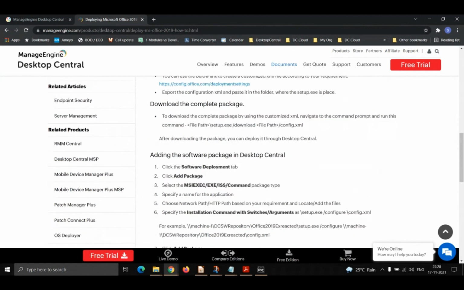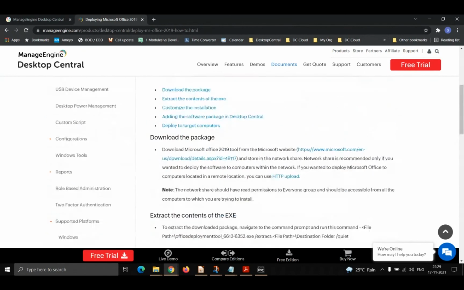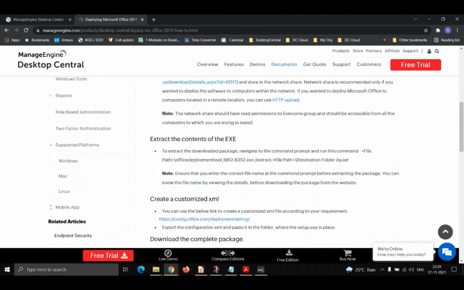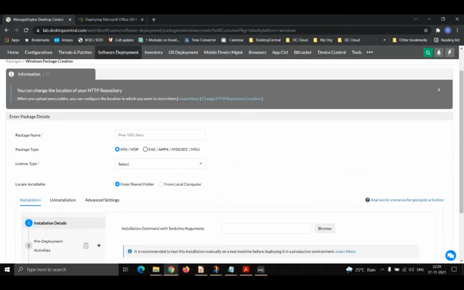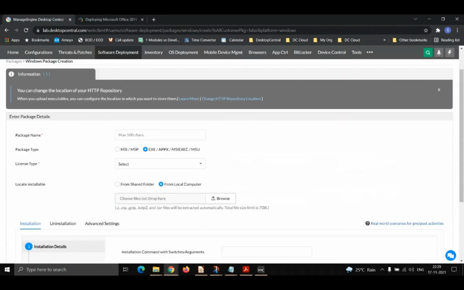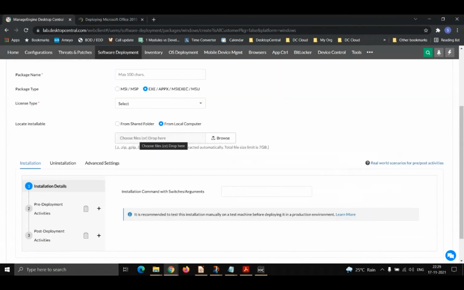You will have an option to do this from Microsoft's toolkit, which allows you to create your own XML file, or you can get a default XML file and just modify it yourself. Both will work. In an example, if you have the setup file added, it could be, like I mentioned, just the zip file of the whole package, or just the setup file of the Click-to-Run file. You just choose the command that is to be used.